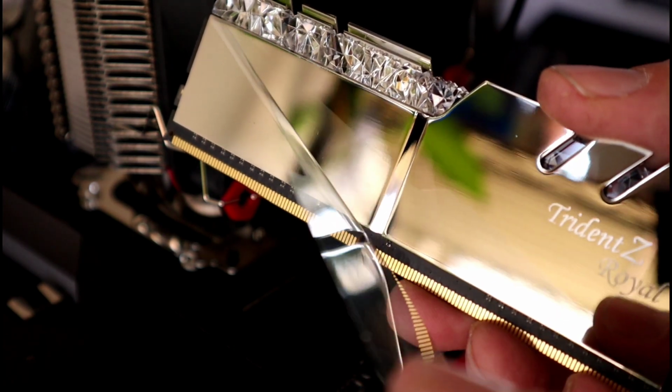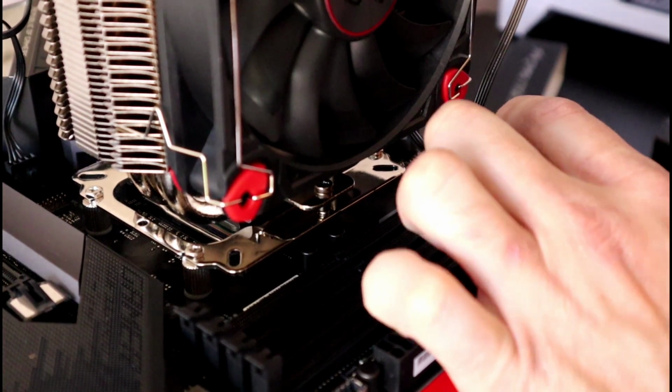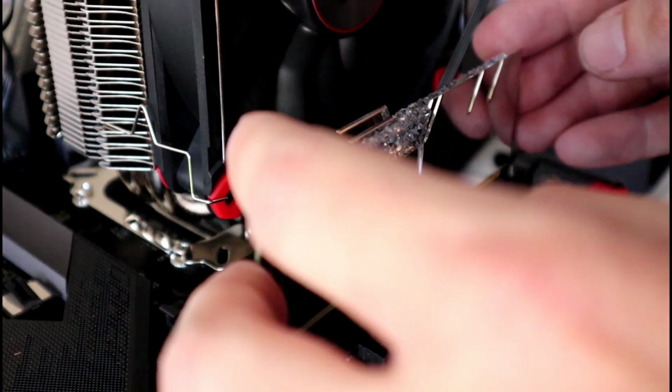Install your RAM in the proper dual or quad channel formation according to your motherboard. This will assure maximum performance. I'll be using the second and fourth channel for mine. Open the brackets, place your RAM into the open slot, and push down firmly on both sides until you hear a click.